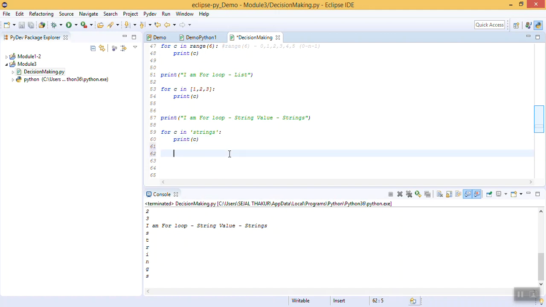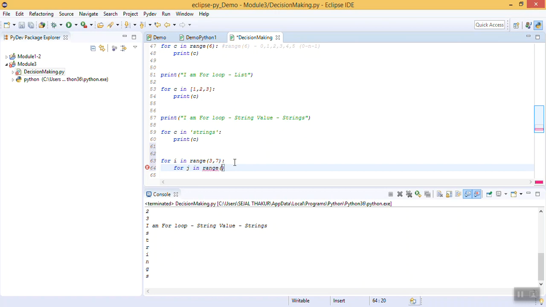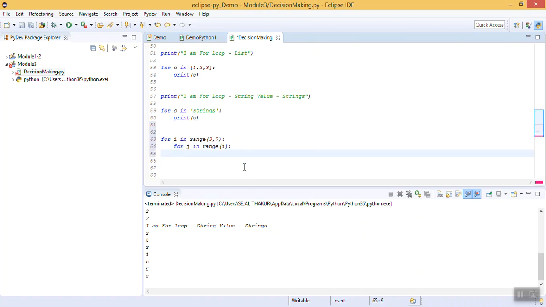So this is like simple for loops. You can also have nested for loops. For example, I in range, I can start the range also. If I don't give anything, it will start from 0. I can say range 3 comma 7, and inside which I can have another loop, say j is the counter in range I. So depending on the first value, the second counter will depend on the first counter. This is the purpose of nested loops. Say I'll just print a star here.